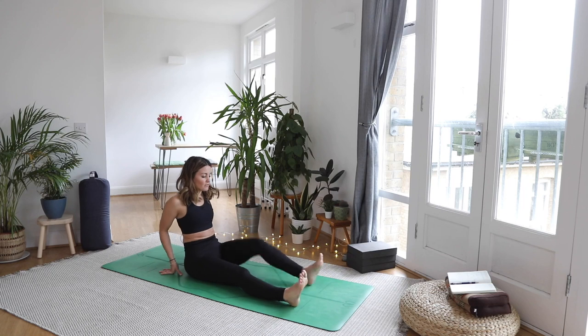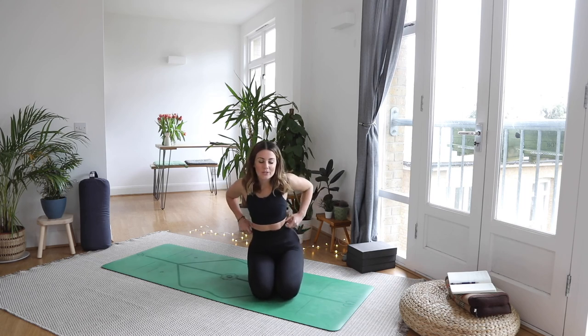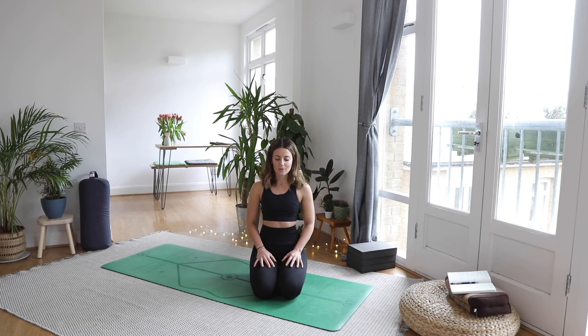Come find a comfortable seat — whatever's comfortable for you: cross-legged, kneeling, totally up to you. Rest your hands somewhere in your lap or on your knees and close off the eyes, just for a few moments to finish the practice. Come back to your natural breath and just notice how you're naturally breathing. Notice how that lower half of the body feels, and how the mind feels after your walk and a little stretch. Bringing the hands together at heart center, bowing the head towards the heart. Take this opportunity to really thank yourself for carving out time in your day for both your physical and mental well-being.